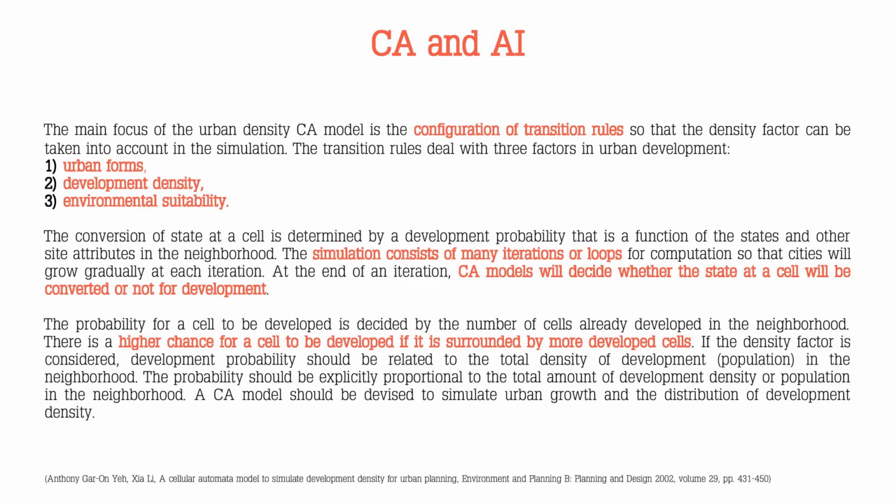For example, if the surrounding is totally empty, the probability of being developed into an urban space is very, very low. I cannot say zero, but very low. On the contrary, if the single cell is surrounded by other cells where the attribute is city with a certain specific density, then there is a high probability that the cell will be developed into an urban space. But attention, here the factor of density plays another role, because if the density is too high, the quality of the urban space is very low. So maybe in a certain condition that kind of cell can be developed into a park, so an empty area, for example.